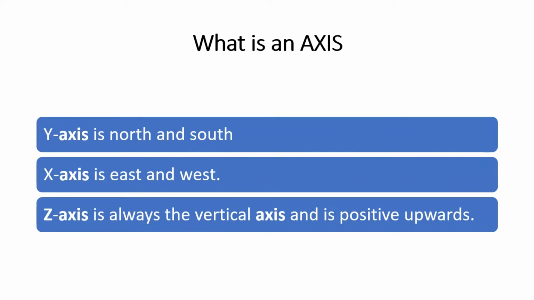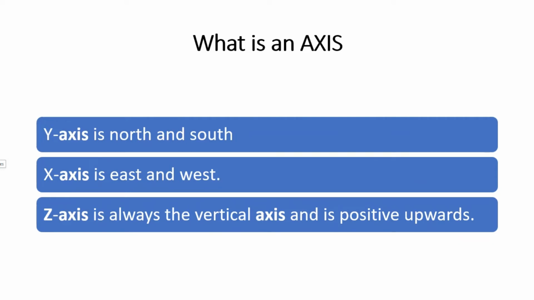So your y-axis, you want to remember, travels north and south. Your x travels east and west. Okay, so y, north and south. Your x travels east and west. And your z is always up and down. So your router traveling up and traveling down, closer and further away from your stock that you're using.